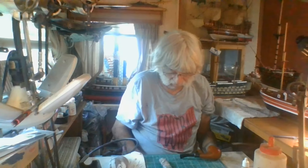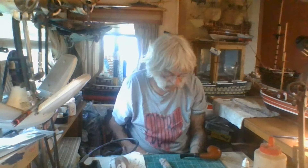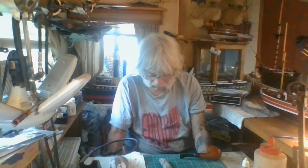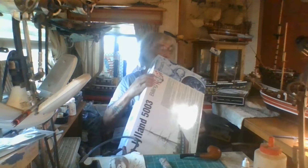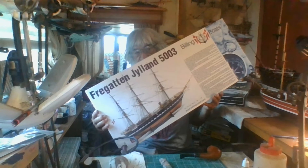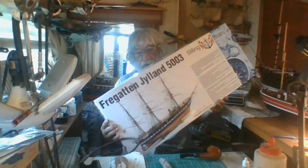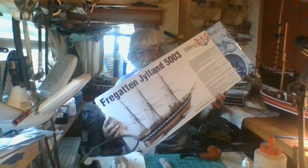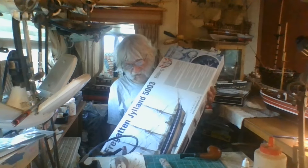I forgot about this — mail call was yesterday and I forgot to show this to you. Here are the fittings for the Lilla Dan. You guys will like this. This is going to be the housewarming party build. I just got this — this is a friggin' killer. The new kit supersedes the old one, and it's really a nice model when it gets all done. So I'll get my new place and I'm going to go ahead and build this. It's going to be a housewarming build, so I'll save that for there.